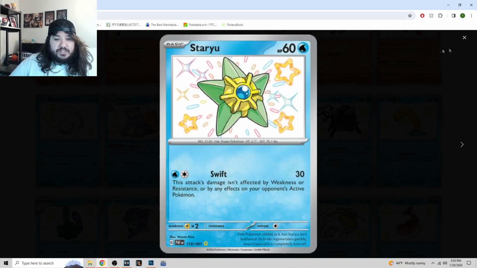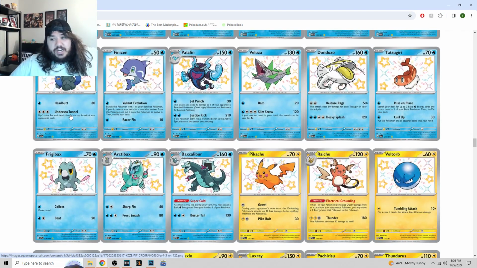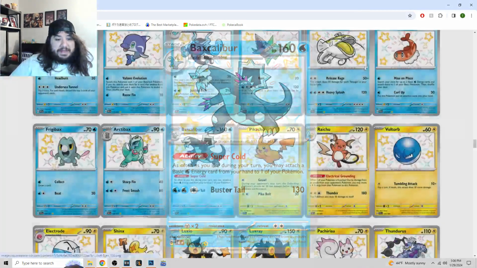Staryu. Oh, yo, that Staryu's sick. I didn't know they were green. That's pretty cool. Starmie, Tauros, Wiglett, Tatsugiri, Dondozo, Veluza, Palafin, Finizen, and Wugtrio. A lot of these cards, I can just tell, they are reprints, so I'm not going to go over them. There's a Frigibax, an Arctibax, and a Baxcalibur. Baxcalibur looks pretty cool. There's 18 different artworks for Baxcalibur if you want to.